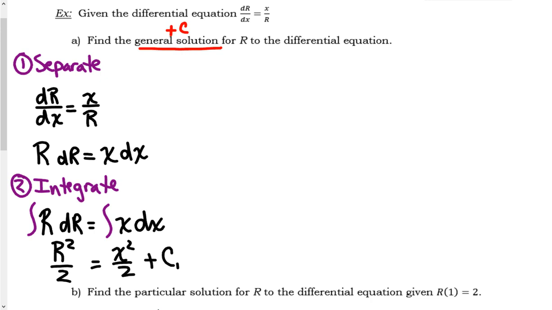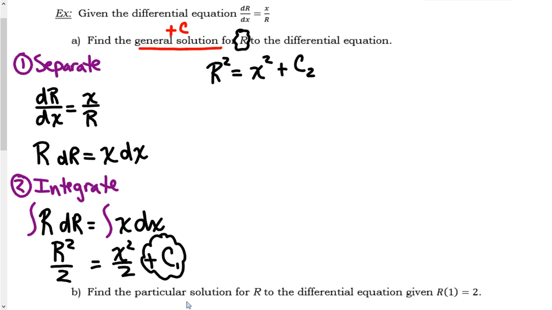So let's go ahead and work this out. Technically, I want a general solution for r. You can see that I want r by itself. So the first thing I probably want to do is get rid of that divide by 2. The easiest thing to do would be to multiply everything by 2. When I do that, I get r squared is equal to x squared, and then this C1 right here, I'm multiplying it by 2. I don't really care what that is, so I'm just going to call it some other constant. I multiplied it by 2, but I don't care what the C1 is. I just care what my final constant is.